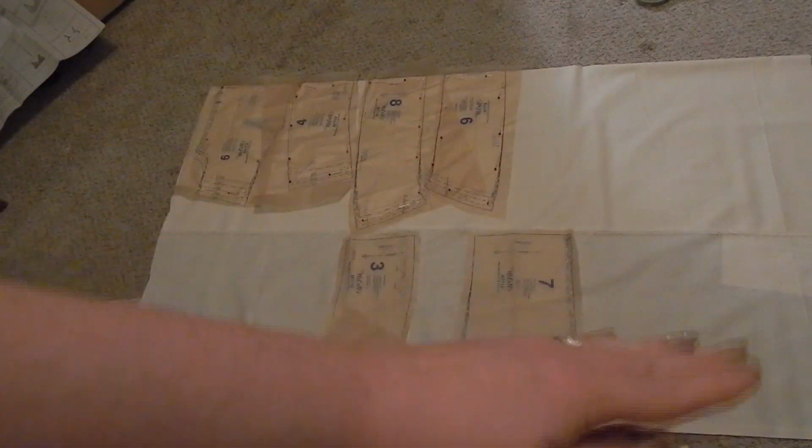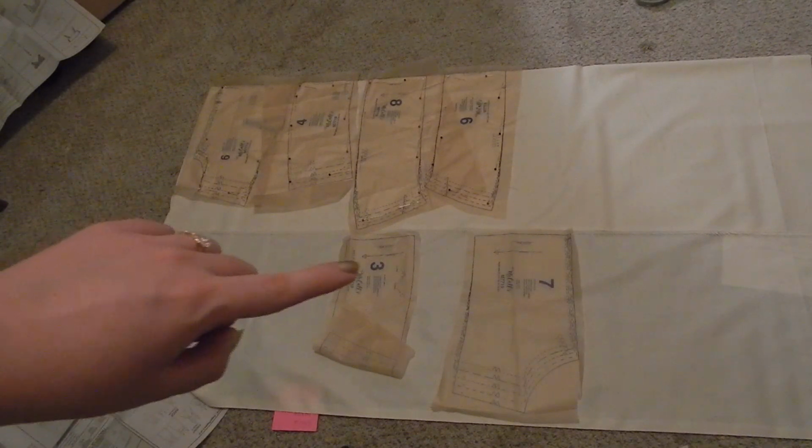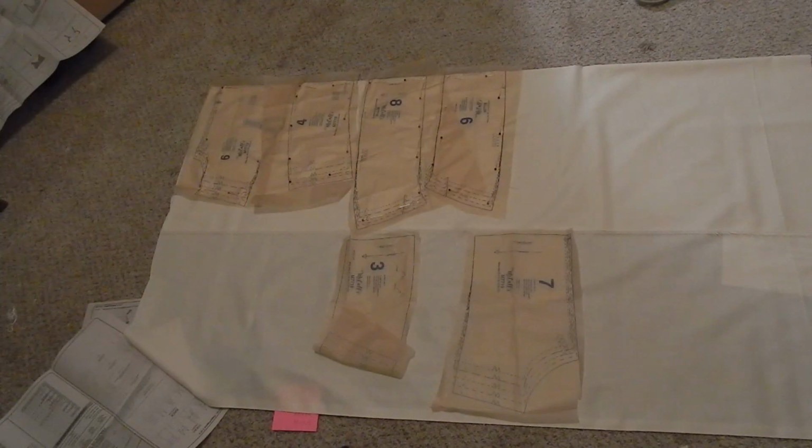I'm going to get all of these folded pieces cut, and then once I do that, I'm actually going to fold this kind of back this way because otherwise I'd have to cut out this piece 4 separate times and this one twice, so that'll just give me a little bit less cutting to do. So that's what I'm going to do. Alright, so 3 yards did wind up being just about the perfect amount of fabric after I did all the folding and all that stuff.